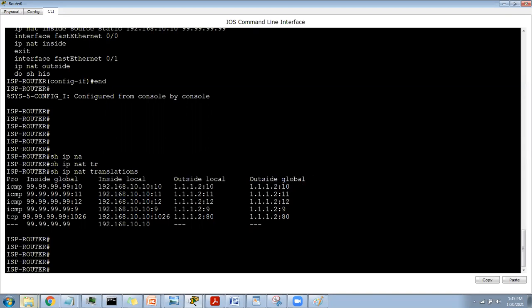And can you see here? Can you see your TCP? ICMP means I sent some ping request. Then TCP is nothing but, if you see here, this guy tried to access this guy. You remember the browsing I did? I did 1.1.1.2 browse. Then browsing is nothing but port 80. So I went there, but for this guy, my face is this one, 99.99.99.99, not this one. So this is how the static NAT is working.